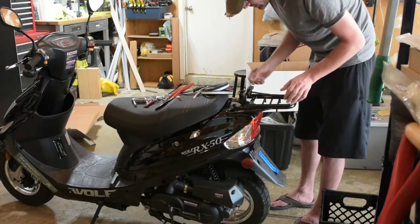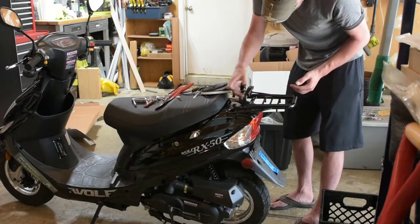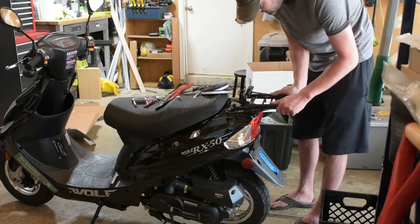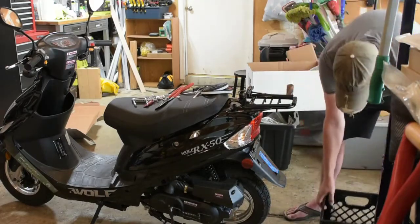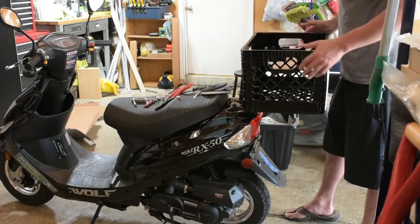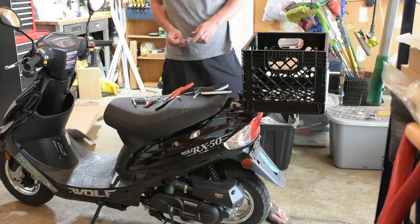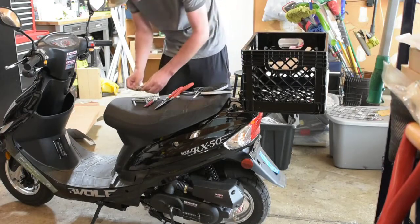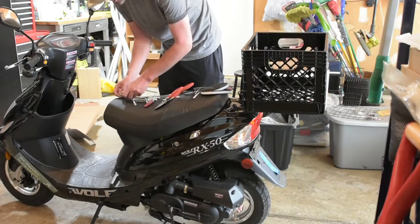Okay, and maybe I'll use my other U-bolt to go like that. That'll hold it against this. So now put this back up here. It feels much better, actually. I shouldn't have put these nuts back on. Okay, let's just take all these apart. We could do some test fitting again.